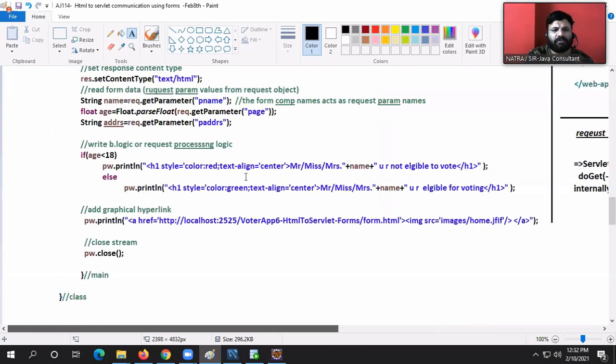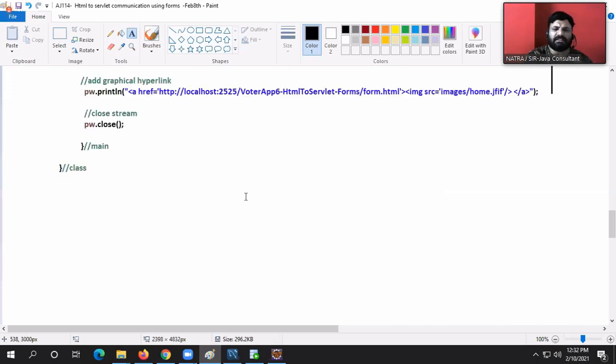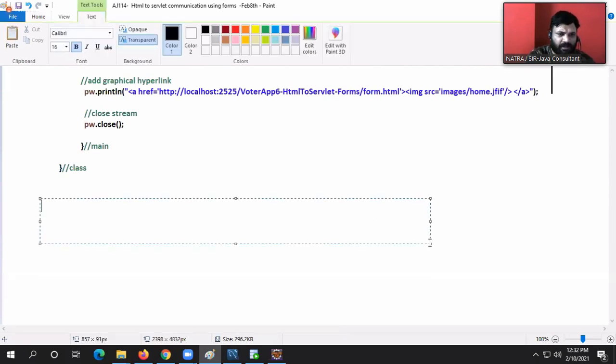Okay, now I am giving one assignment to you people. What is the assignment? Take the form page and develop an application to know whether a person is eligible for marriage or not, according to the Indian Constitution.